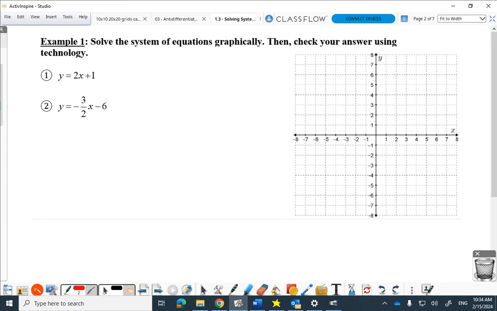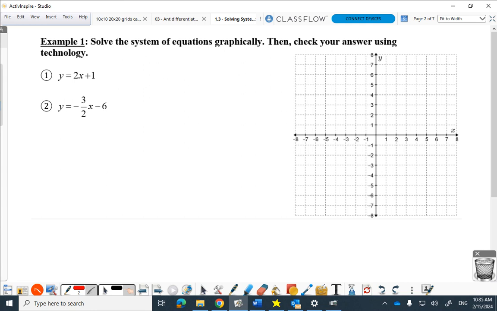So here I am reviewing the method. Which of these 2 lines is easier, actually, to graph using y equals mx plus b? He says y equals 2x plus 1. You might think differently. But 2x plus 1 can be easy. What do we have to do with the 2 to help us with the slope? For once in our life, we actually want the fraction. 2 over 1, okay?